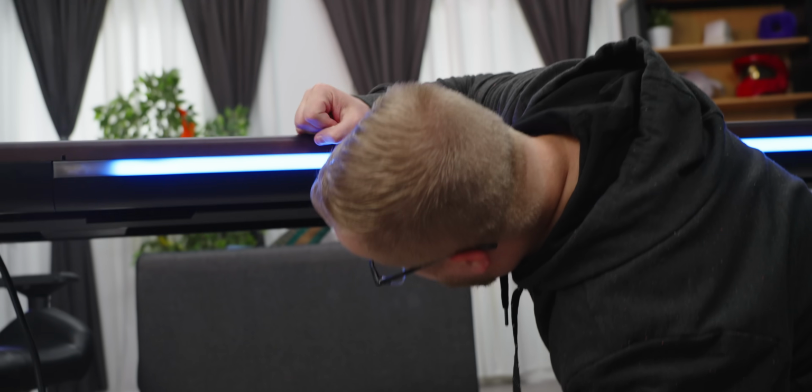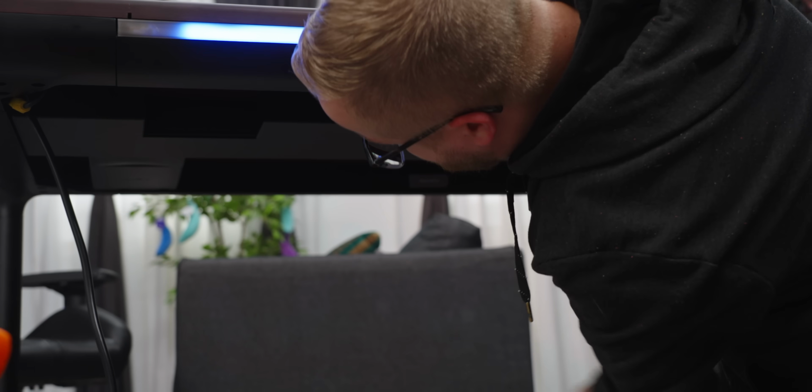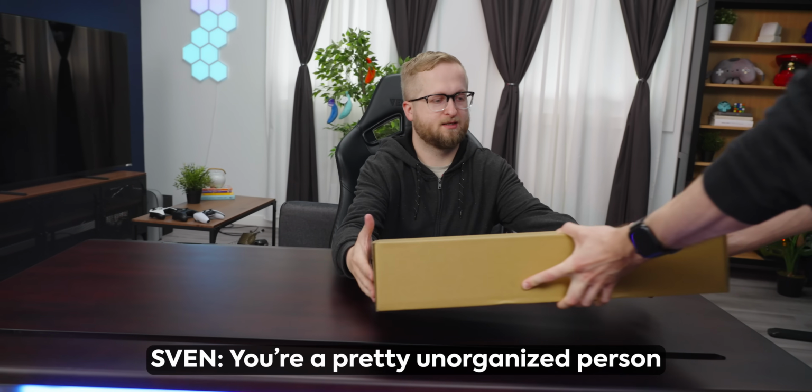And then on the back here, we've also got 4 outlets that you can plug different devices into. And then we're gonna get into all of the different accessories that we have from Beflo. All right, time for the unboxing within the unboxing. What's our first accessory? Well, you're a pretty unorganized person.